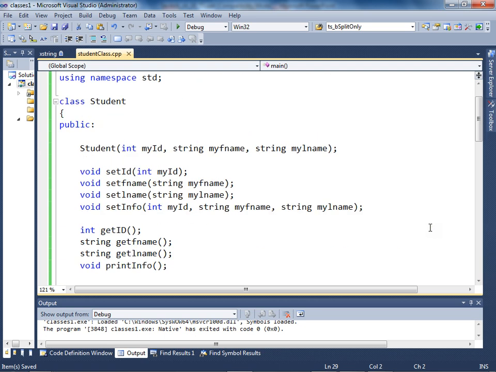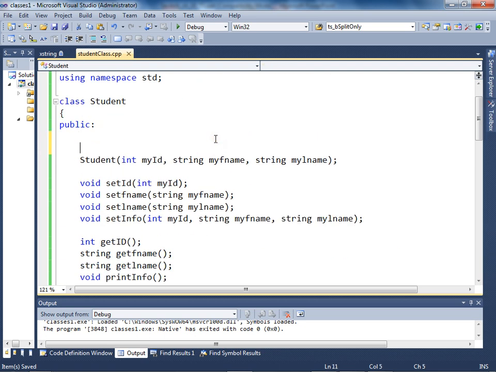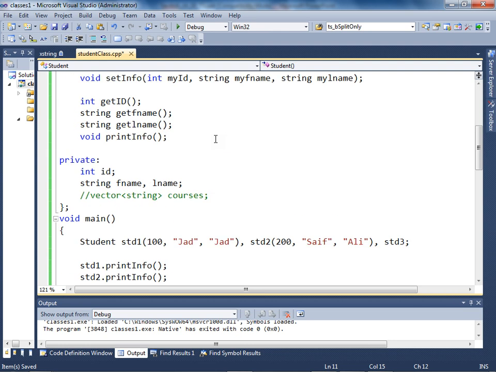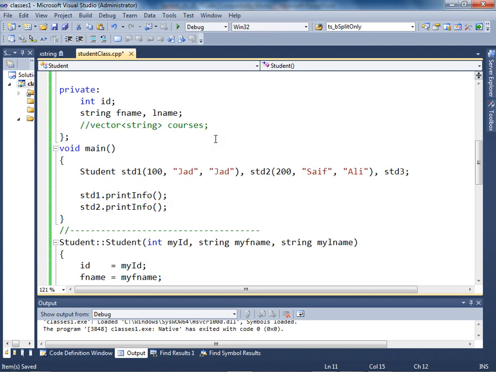However, what I'm going to do, I'm going to add something called the default constructor. The default constructor, this is how it looks like. It does not take any parameters. Okay? And the default constructor will be called in such cases. So now we have student 3, but we did not initialize it, right? So if you create an object without initializing it, the default constructor will be called.